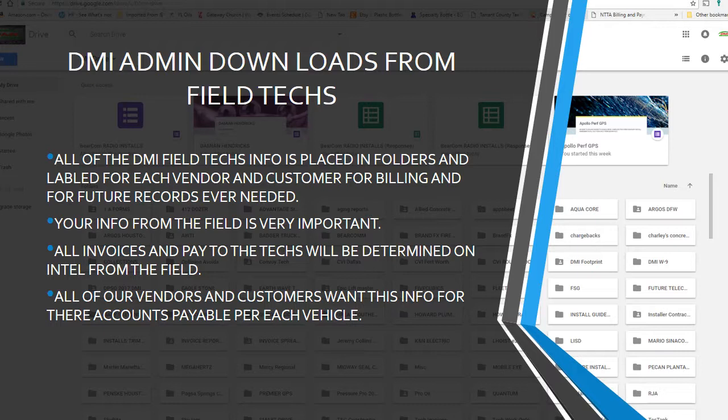At the very end of the day, QuickBooks is completed, and Tom and Luigi have dropped your files into Google Drive into folders, as you can see kind of in this side picture here. And at any point in time, from here on out, from years on in, as long as we have Google Drive, we have access to these files, and we can pull stuff up that you've done in the past, or a customer calls and says, I need to know what happened to this truck in 2008, so we can pull that up.